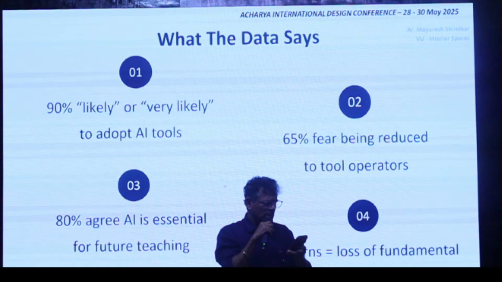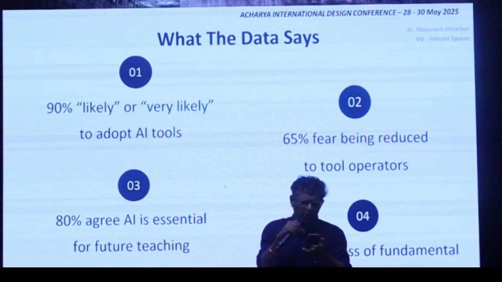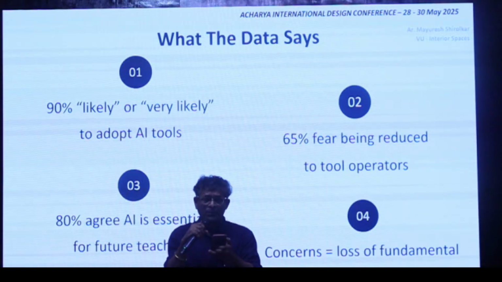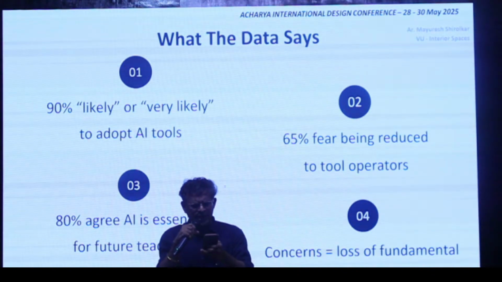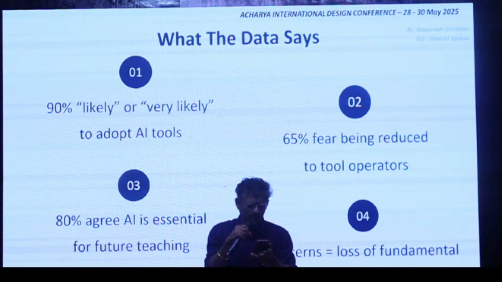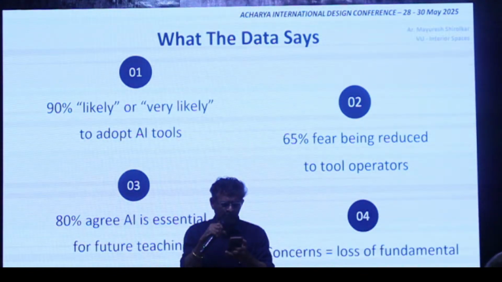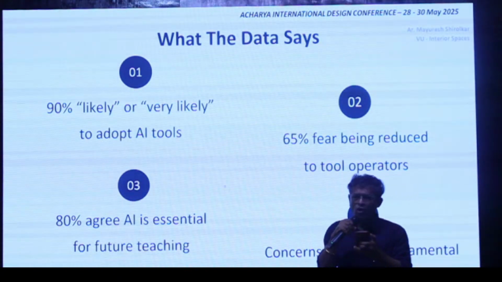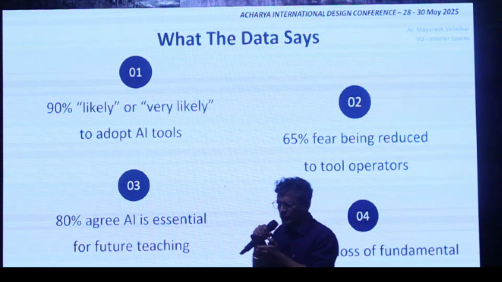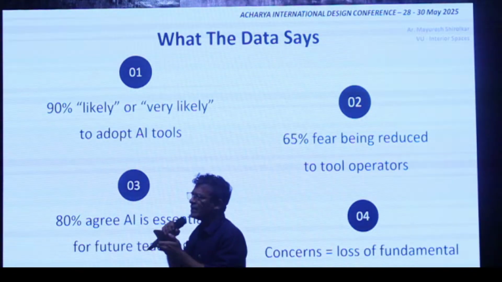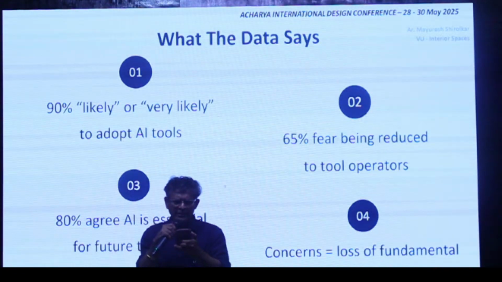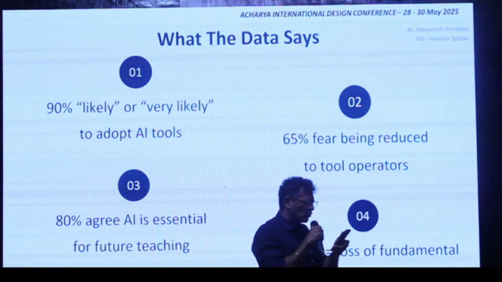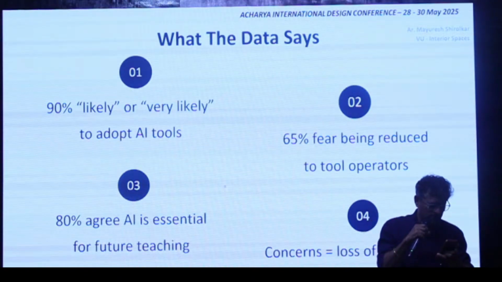Next. A sample mapping of a set of educators and professionals regarding AI adoption in education and the profession was done. The insights we provided were as follows. Significantly, 90% of the educators indicated they are likely or very likely to use and adopt AI tools. This strong interest shows a shift in the mindset towards embracing technology in our teaching practices.